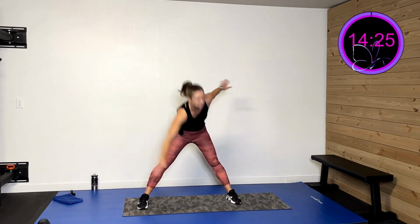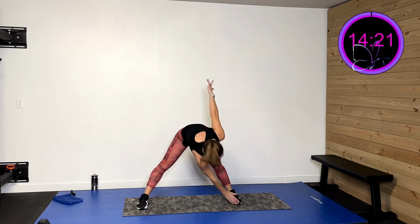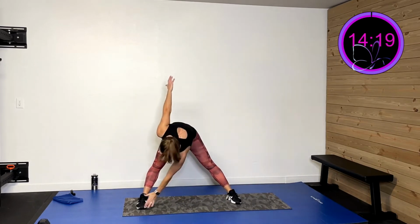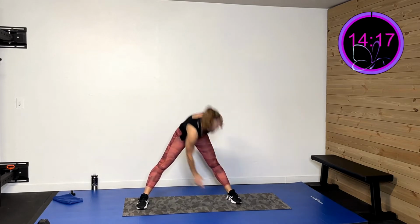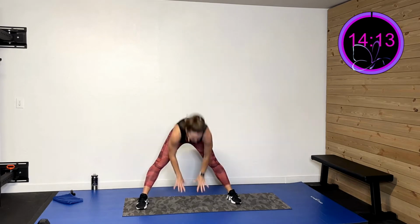Two more. Last one, and then right here, let's do some hinging right down and touching each side with that nice good windmill. Opposite hand to opposite foot. Two more. Last one, and then we're gonna come down and hinge, and then we're gonna drive back. And we're gonna come down and hinge and drive.